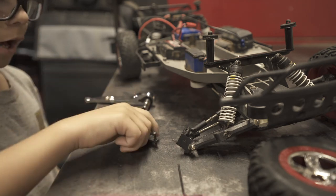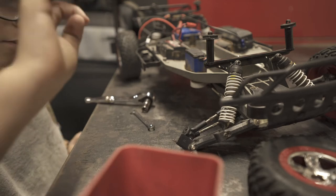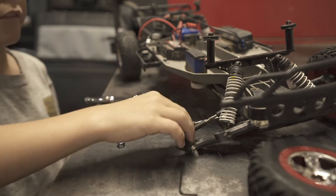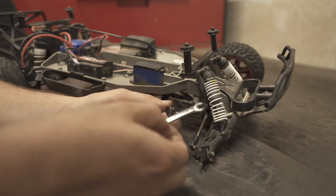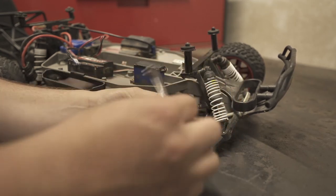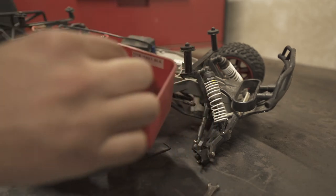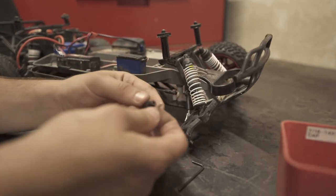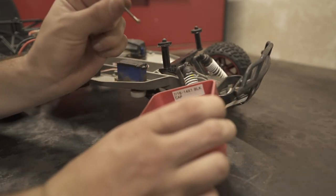So right now guys, we're gonna put the hardware in the cup. And also we're gonna put the old spindle in the cup. Okay. So now we're gonna pull off the old parts and put on the new ones. We're gonna use the mini Allen and the mini wrench to take off the broken pieces. And remember, make sure you put all your hardware somewhere where you won't lose it. There we go. Broken piece completely off now. And we have our extra hardware. Make sure you put it back in the bin where we won't lose it.